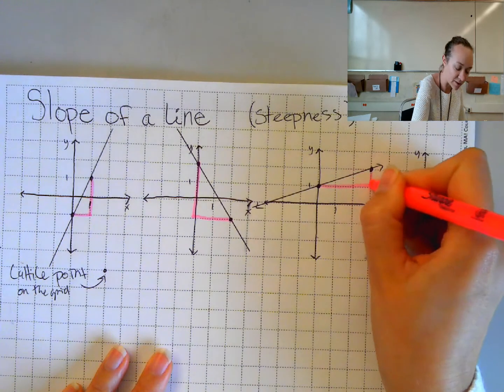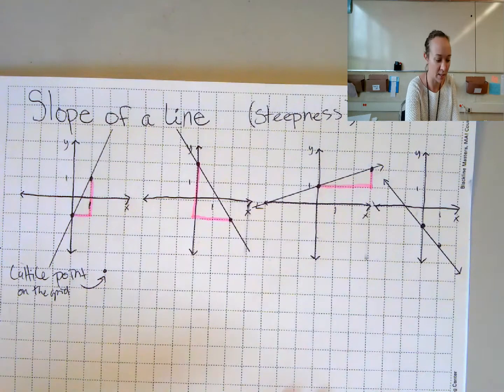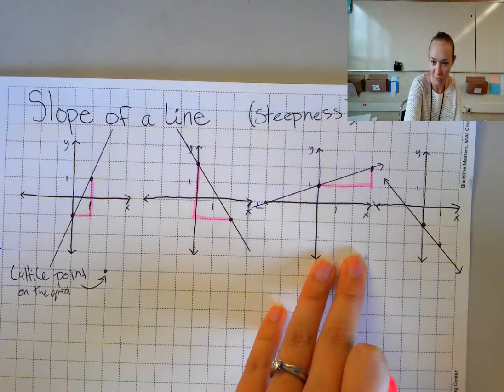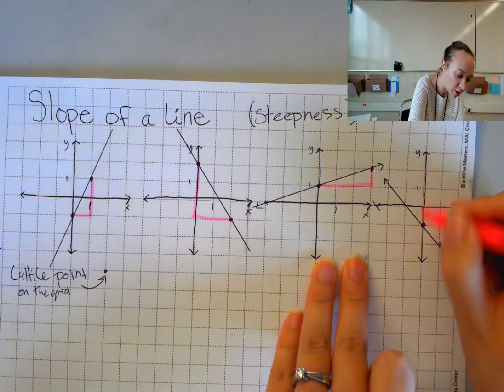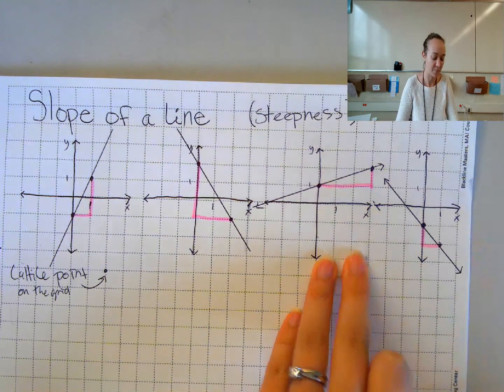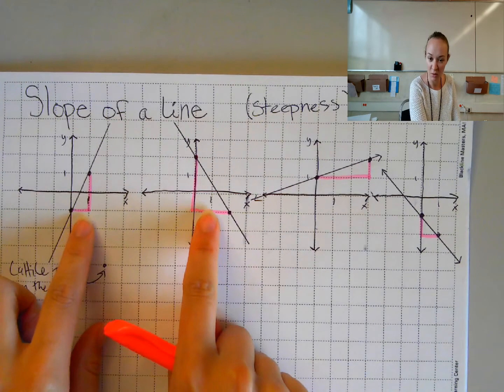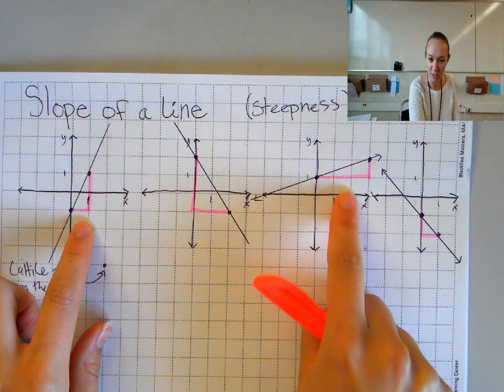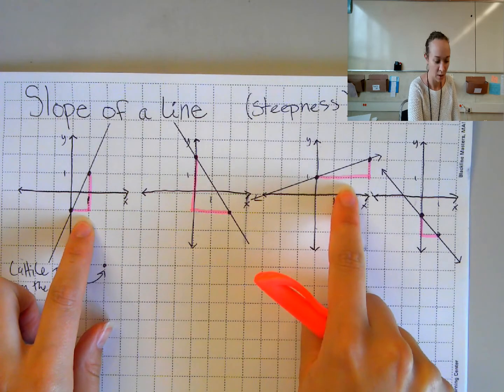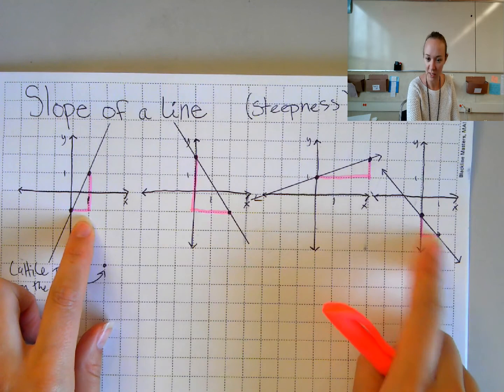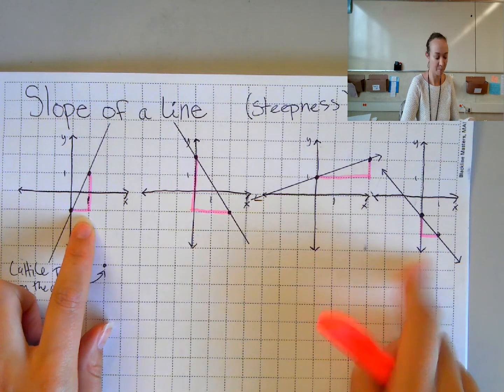And the lattice points aren't always so nicely dotted for you. Sometimes you just have to look and figure out where they are. Okay. And so for each one, those little triangles kind of show us how steep it is. So hopefully we can see from this that these two both look pretty steep. This one's the shallowest. This one's going to have the smallest slope. That one looks kind of neutral, like in the middle somewhere.